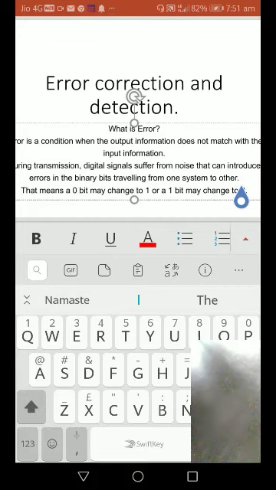Then we have to improve these noisy signals without distortion by using repeaters. Repeaters mainly amplify the binary bits.